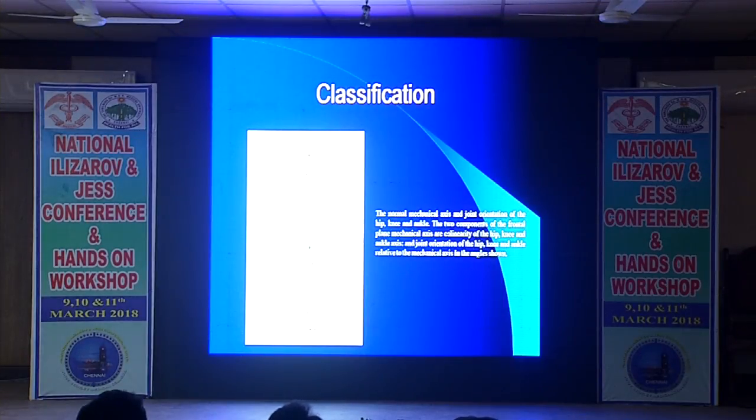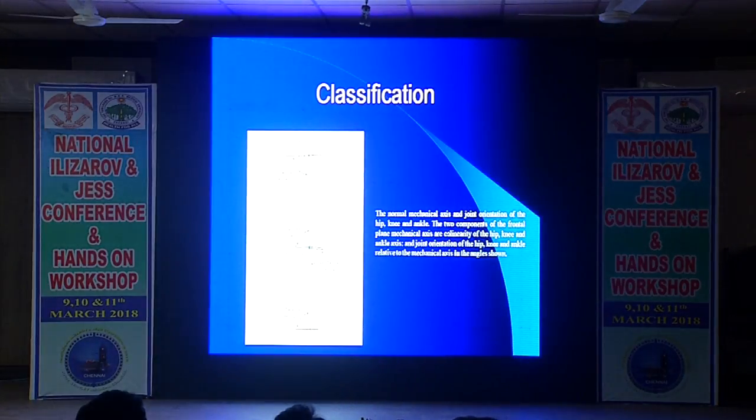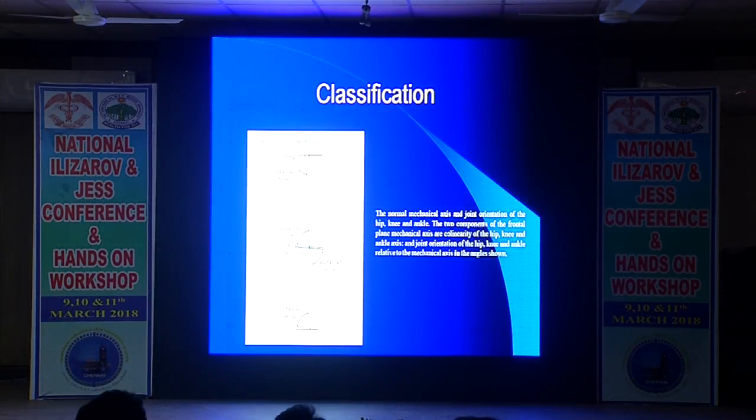If you are not very familiar with the mechanical axis, it is as in this diagram. It is from the center of the hip joint going to the center of your ankle. It is not the anatomical axis of your lower limb. This axis should pass medial to the center of the knee joint, and it also covers all the other angles which are important. I will explain that later.